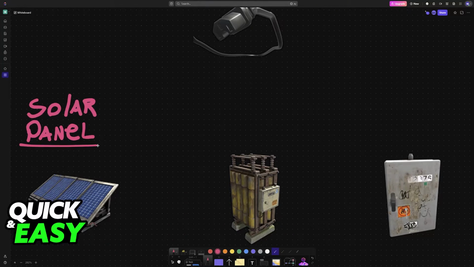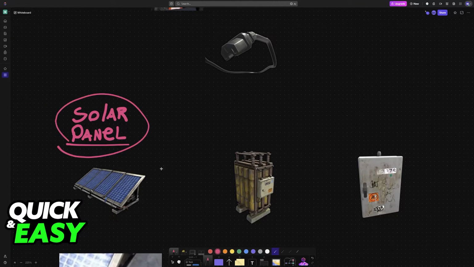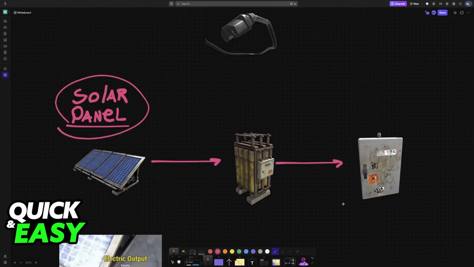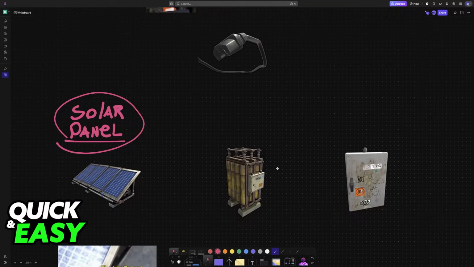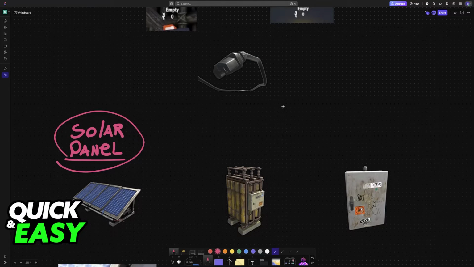A solar panel is a great source of energy to power up any devices that you have around your base, such as cameras. So in this example here, I'm gonna teach you how to hook up the solar panel to a battery and then to a splitter to power up different cameras. But you can do this with anything that needs an electrical output to charge or be used.